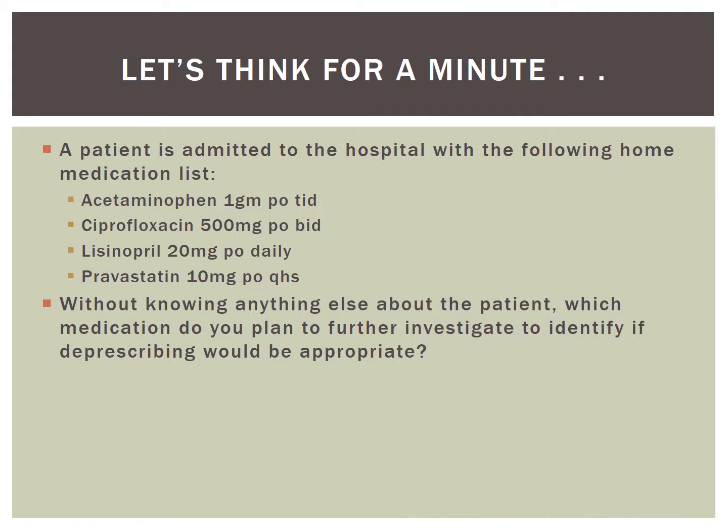So as an example, we've got a patient who's admitted to the hospital. She takes acetaminophen, ciprofloxacin, lisinopril, or pravastatin without knowing anything else about the patient. Which medication do you want to further investigate to identify if deprescribing would be appropriate? Ciprofloxacin would be the first one that I would want to investigate to identify when was this medication started, what's the appropriate duration of therapy, and how long should it be continued.